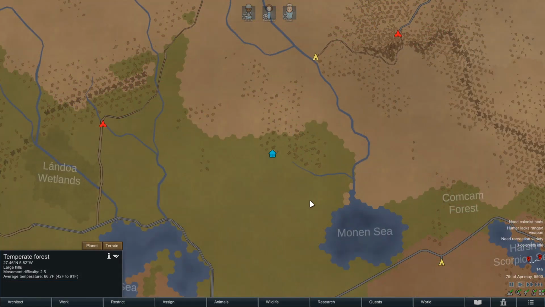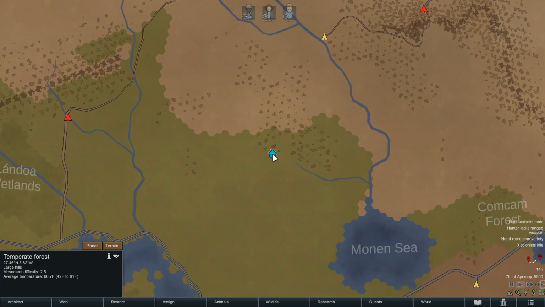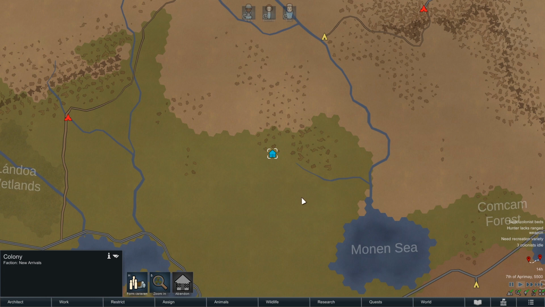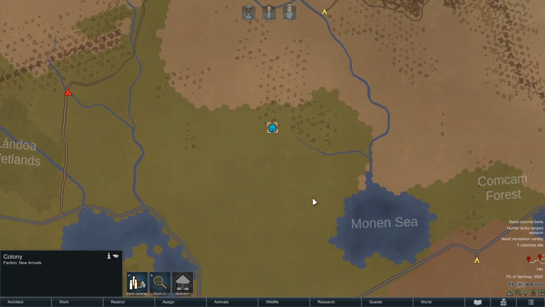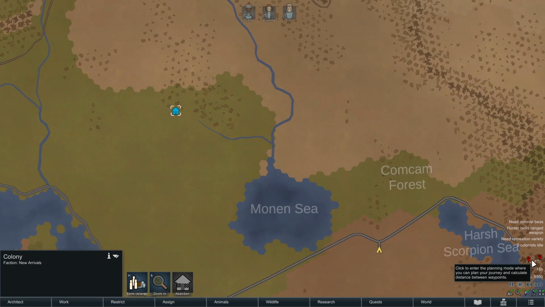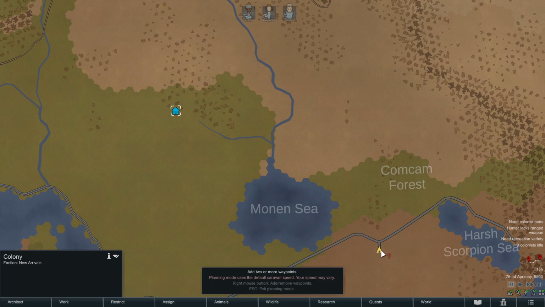The world map is simply the same interface as when we generated the initial seed, but this time there's a little blue icon now for our home on this planet. Here you can see where certain quests will take you and how far they'll be from your base using these little red arrows. You can right click here, and it'll show you your estimated travel time. Definitely more on caravanning in the future. That will probably be a separate episode all on its own.